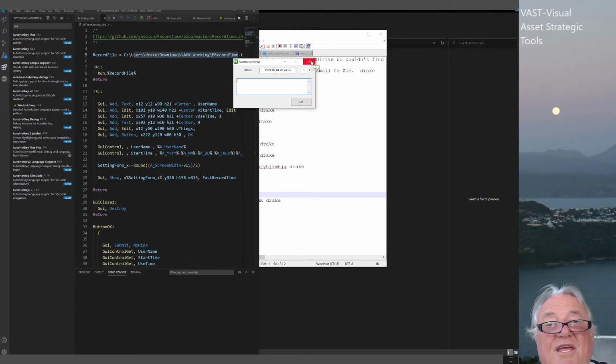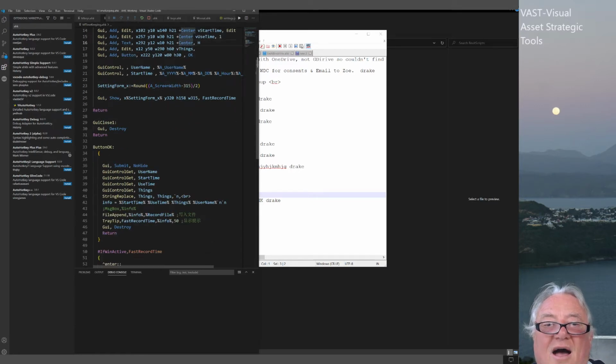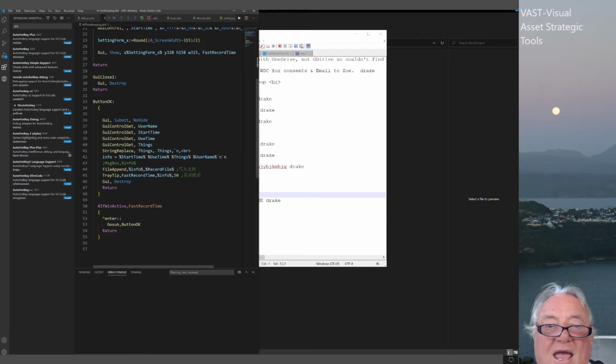And again, one of the things which I quite like about it is the fact that it's been around for a long time. So a lot of the things you want to do, somebody else has actually tried to do. And they've got quite a way along on the thing. And if they haven't found one solution, they've usually found another solution. And you see they can set the form size, and they can show the settings and do all sorts of things of what they need to do through here. So I love it.